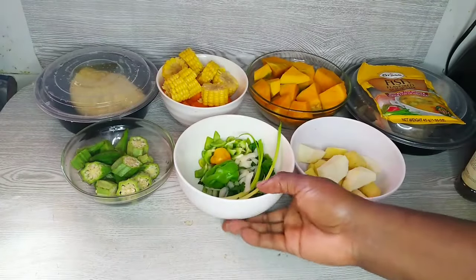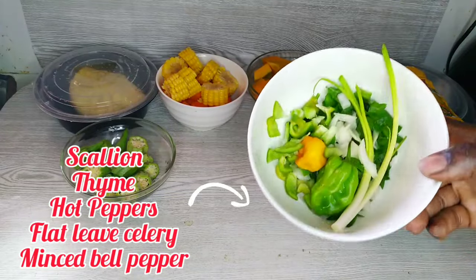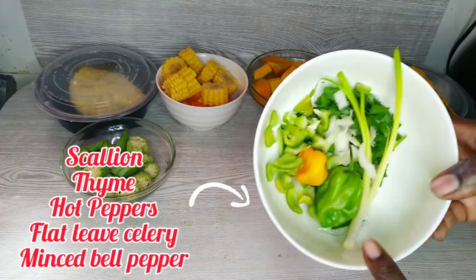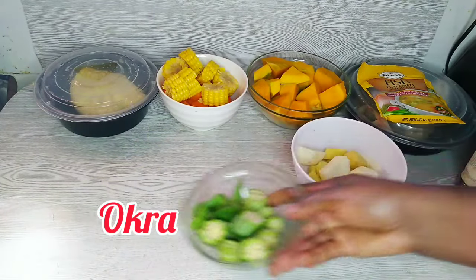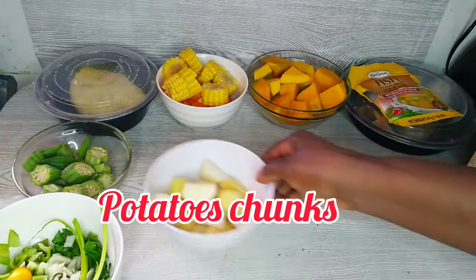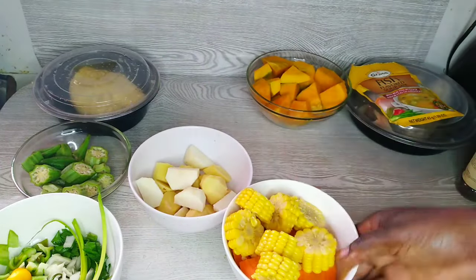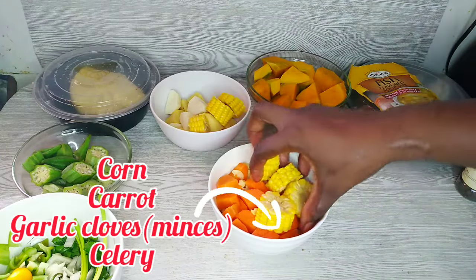Okay guys, jumping straight into the video. Here I have all my ingredients prepped. In this bowl I have scallion, thyme, hot pepper, flat leaf, celery, and some bell pepper. I have okra, potato, and corn, which I already cut in chunks.